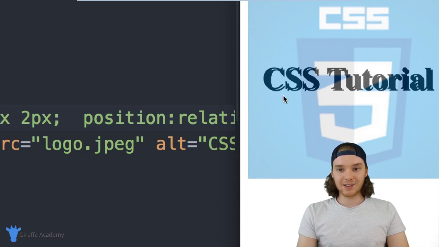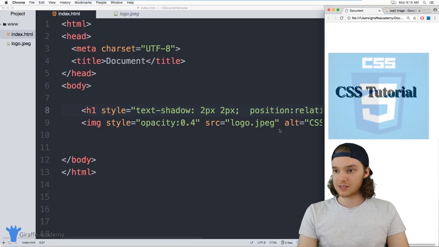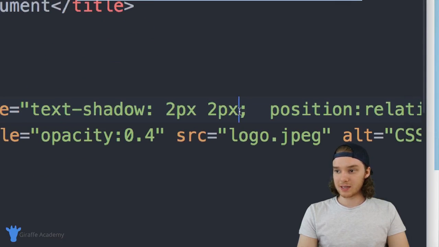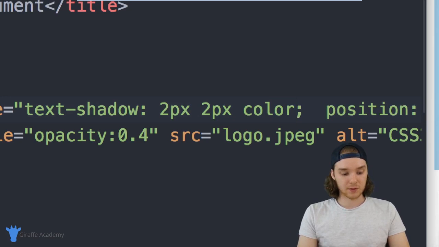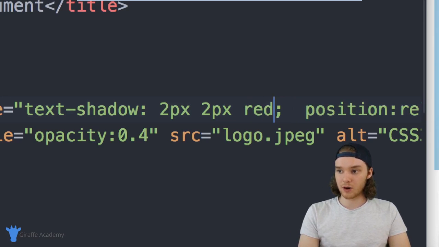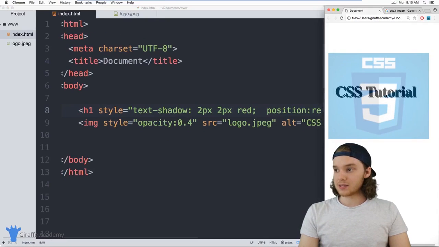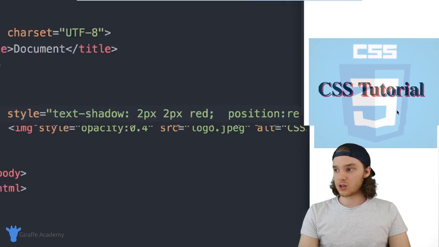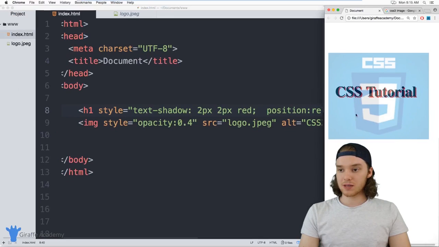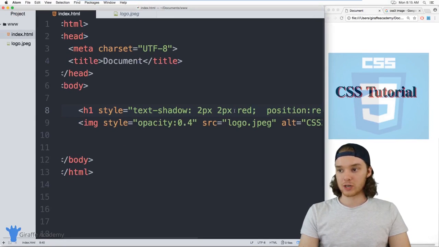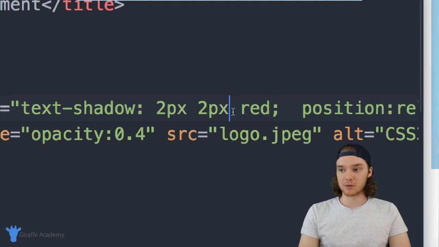But this still is a little bit hard to see. So we can actually give the text shadow a color. So maybe we'll say red. And now, instead of being black, that shadow is going to show up as red, just like that. So it's a little bit easier to see. We can also give this one more attribute, which again might help us to see it a little bit better, which is a blur attribute.